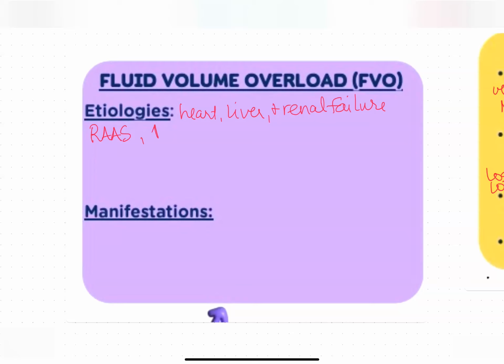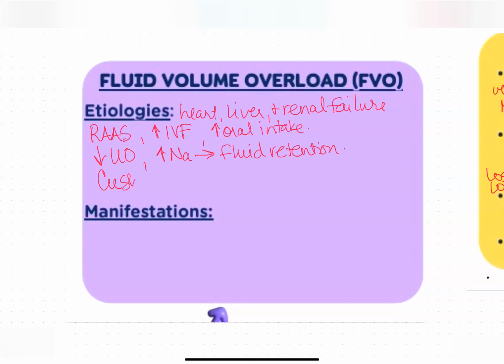We know that increases in IV fluids, maybe giving too many IV fluids, or increases in oral intake can also cause fluid volume overload. As is a decrease in urine output can cause fluid volume overload. Increases in sodium content can lead to fluid retention or water retention. And things such as Cushing's and aldosterone, Cushing's syndrome and aldosteronism.